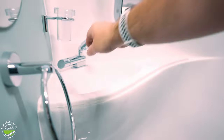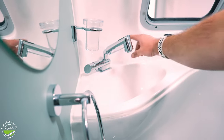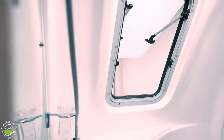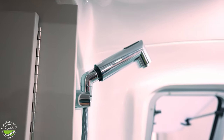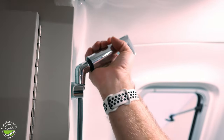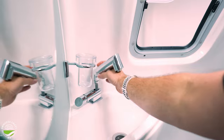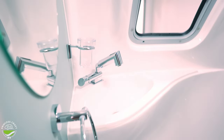You've got your sink over here with a hot and cold knob on it, and this is also going to be your shower head. This pulls out and hangs right over here on the front wall, which is now going to become your shower head. It's equipped with a multi-spray pattern head on it, and it just stores back into the faucet position for travel.